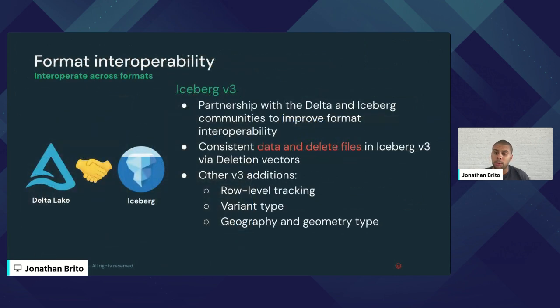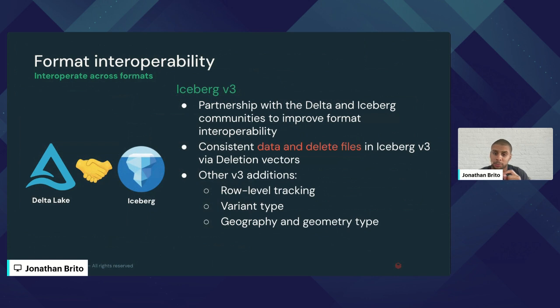One really awesome thing that we've been seeing in the community is efforts in the open source communities to push towards format interoperability. I started the talk by mentioning how today, a lot of the way you interoperate across formats is through metadata translation. And there's already work happening in the open source communities to push the formats closer together. Iceberg v3, which there's a vote happening on right now, we're really excited about. We expect that to be adopted by the community very soon.